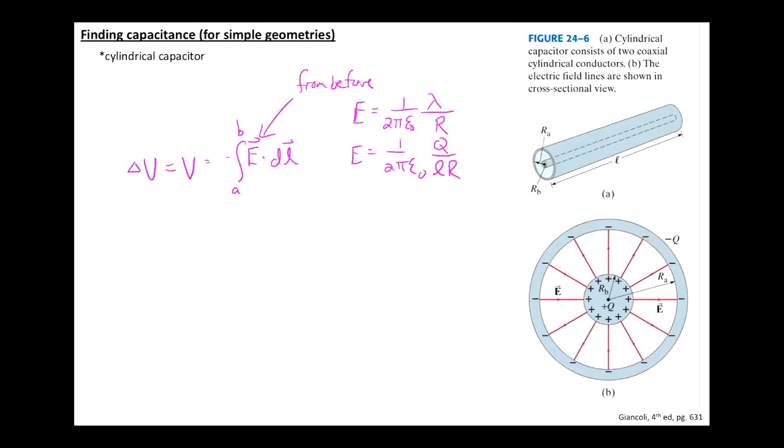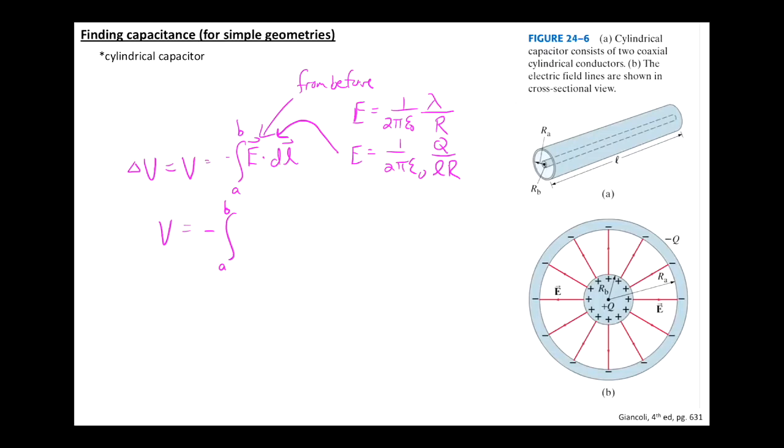And then we're going to plug that into the integral, and then we're basically going to be done. Okay? So let's take this and put it in there. So v is equal to negative the integral from a to b. And if you look at the diagram, a is the negative part, which is the outer shell, and b is the inner one. So we're going from low potential to high is the direction of integration, which will give us a positive change in potential.